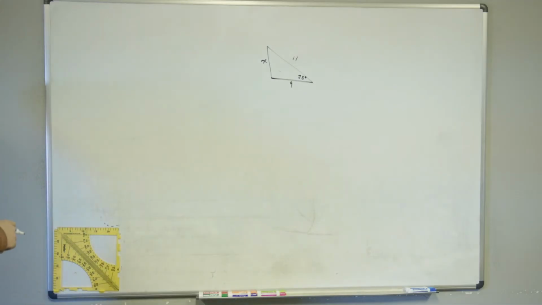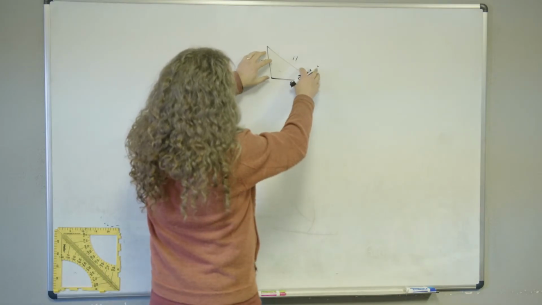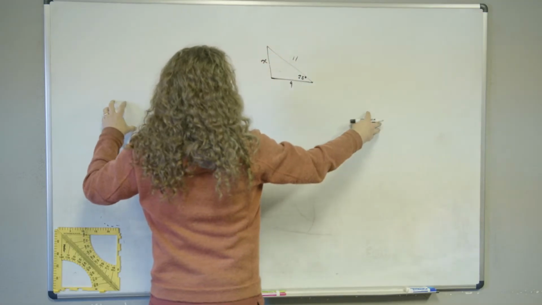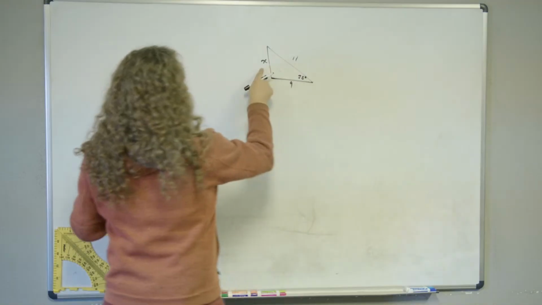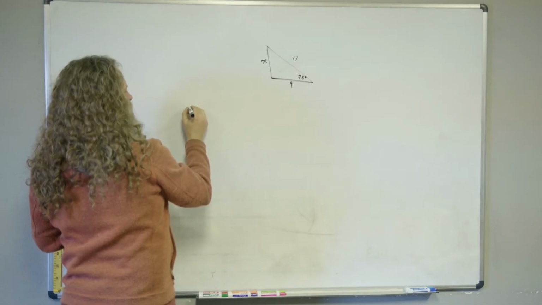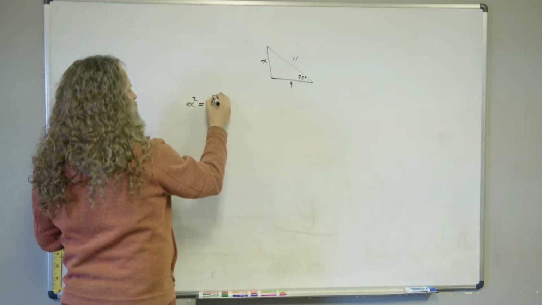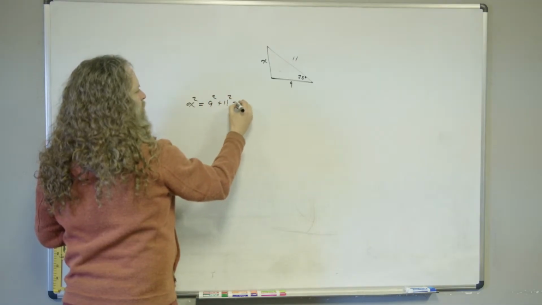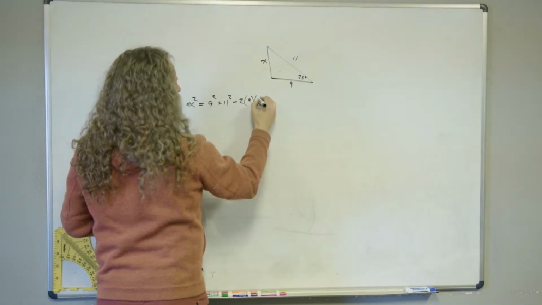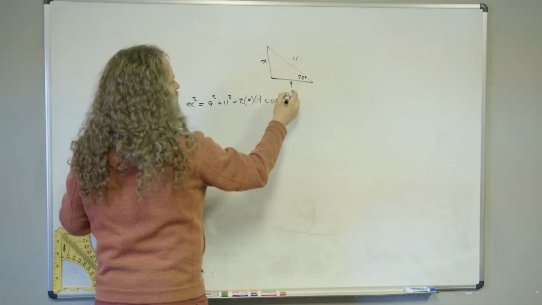To figure out how to use the law of cosines, we need to look at the pair of things involved. This is the pair that's on the outsides. So it's going to be the side squared equals all the other stuff. So x squared equals the other two sides squared, so 9 squared plus 11 squared, minus 2 times the other sides, so times 9 times 11, times the cosine of our angle.